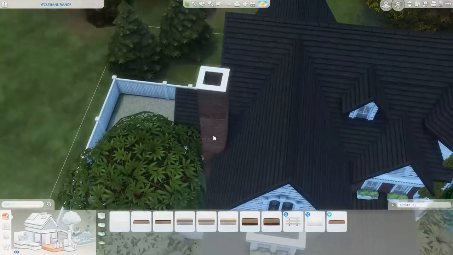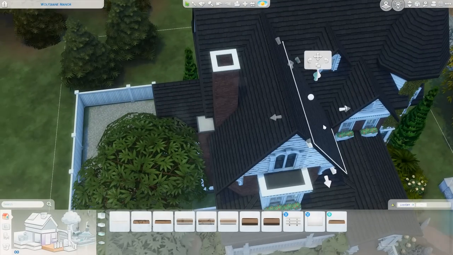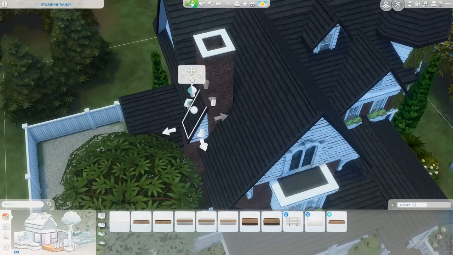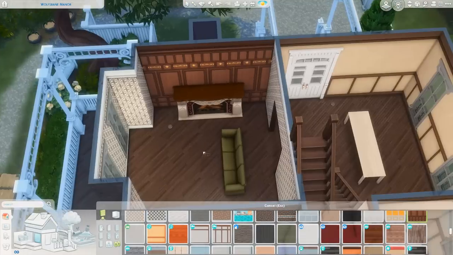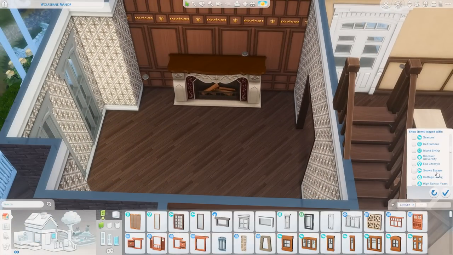I really wasn't sure because kitchens are my favorite, but vampires really don't need a big kitchen, so I was happy with the floor plan that I came up with. But anyway, just adding a chimney on the outside here to correspond with where I was planning to put a fireplace here in the living room. This fireplace is from Vampires and it is so pretty.